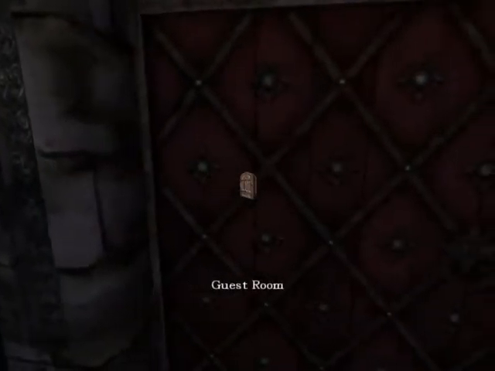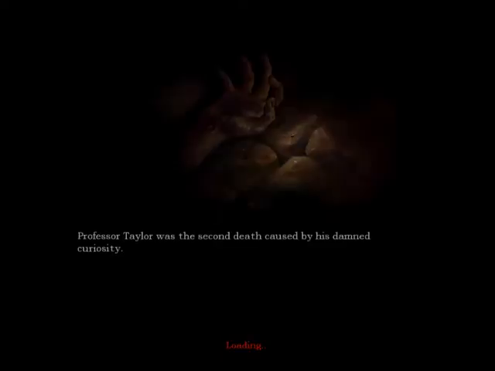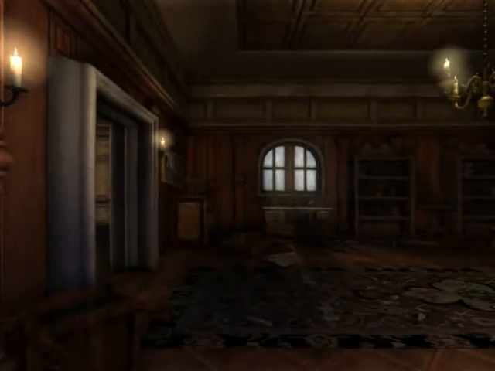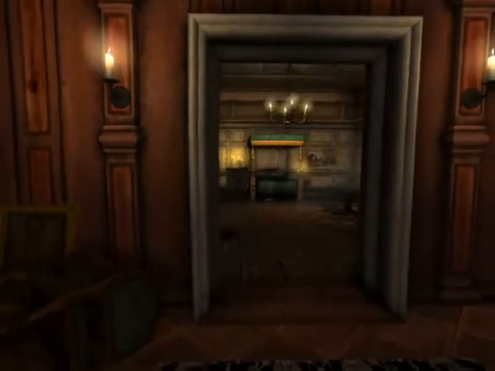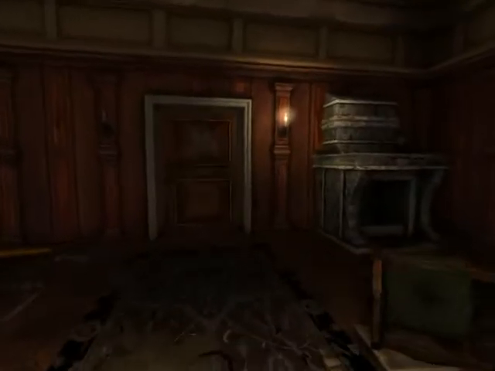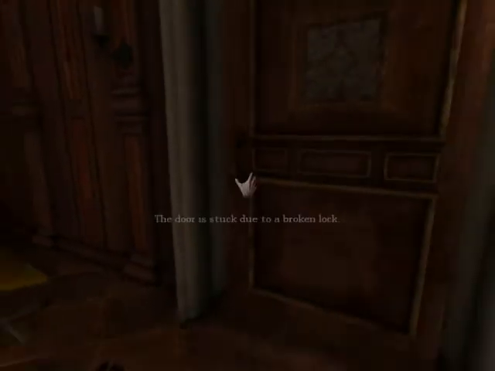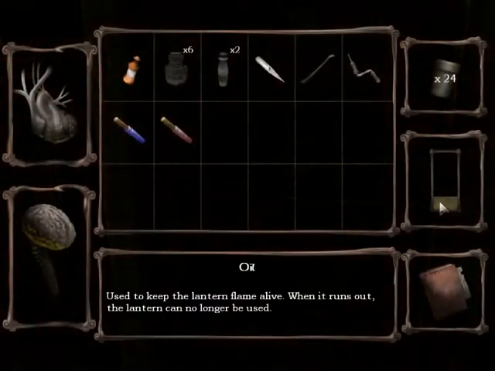A comment posted on Part 8 suggested going back into Daniel's room, the guest room, and using the crowbar on that door. So let's go see if that works. I have water. Yay. Delicious water. It's just a bug. Okay, that's a broken lock.